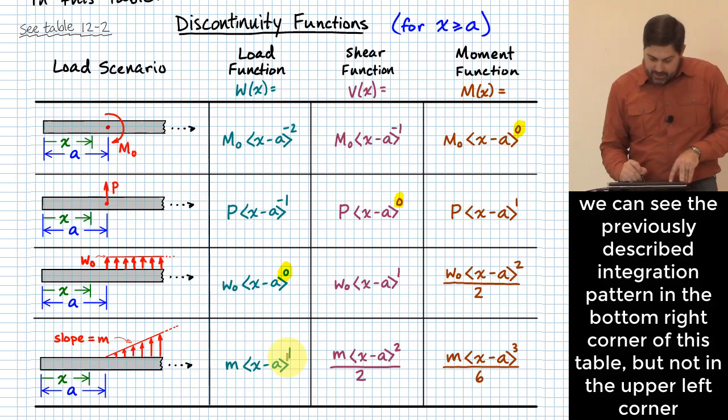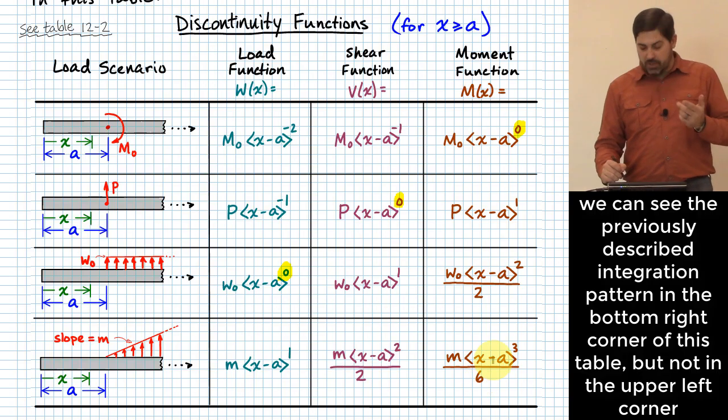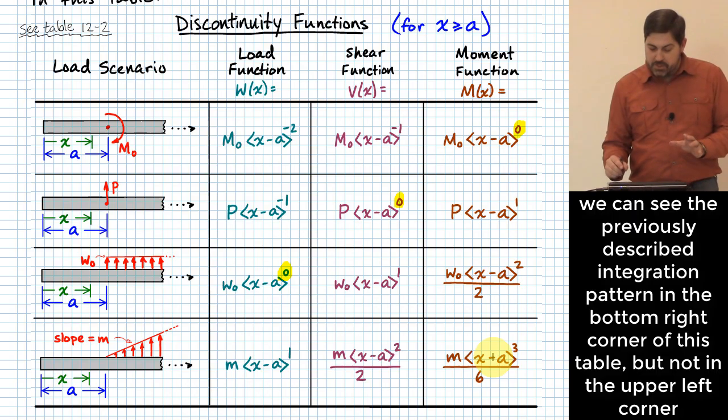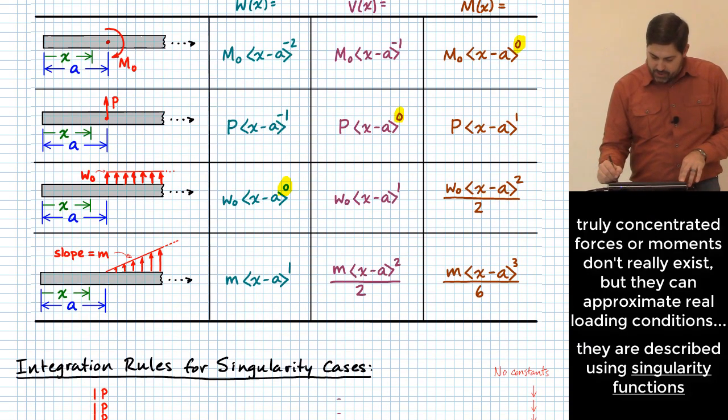Then from there, it increases by 1 and does exactly what you'd expect. Divide by the new exponent, you get that factor of 2 in the denominator. Again, you would do exactly what you'd expect, increase that exponent by another 1. The 3 that you now have gets multiplied by the 2 that you already had in the denominator. You end up with a factor of 6. Okay? Here's what I want to show you. There's actually some special rules if you end up with negative powers on these Macaulay functions.